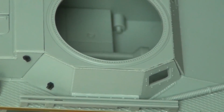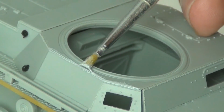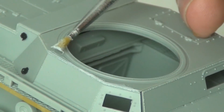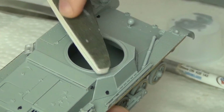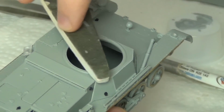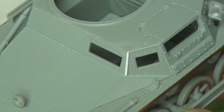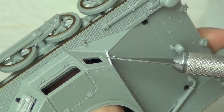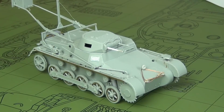Now this gap here wasn't hard to fix because it was pretty small. It was a standard gap. So I just used some Mr. Surfacer 500, put a little bit in there, waited half an hour and sanded it flush. That was no issue. But the big gap on the front plate, I had to fill by jamming in a huge, 1.5 mil thick sheet of card and then trimming it down. And then I went in after with putty and sanded it anyway.